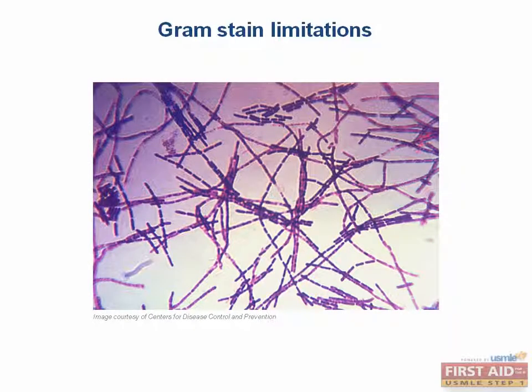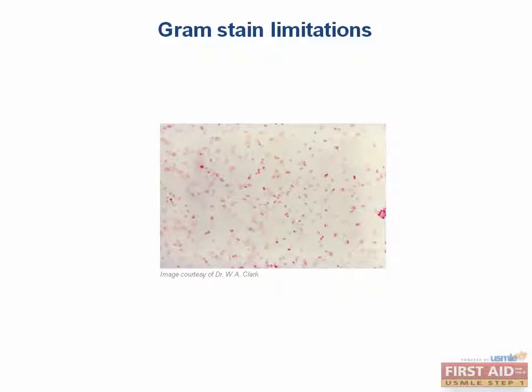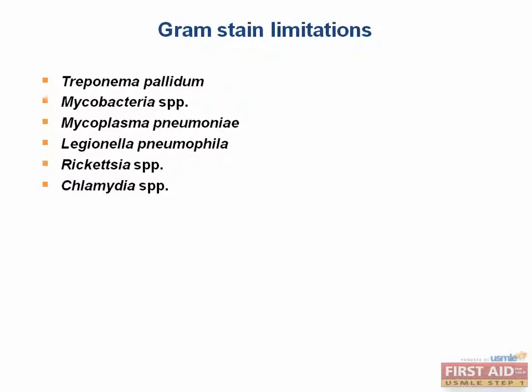In addition to Mycoplasma and Mycobacteria, there are several other bacteria that do not gram stain well. Remember, gram staining is an important staining technique that allows for differentiating bacterial strains based on the physical and chemical properties of their cell walls. Gram-positive organisms appear blue or purple, whereas gram-negative organisms stain pink due to the counterstain. The organisms listed here are those that cannot be identified via gram stain, but can be differentiated using other techniques.